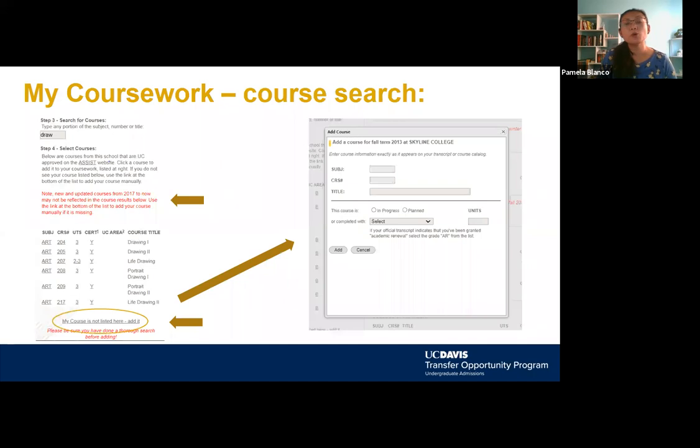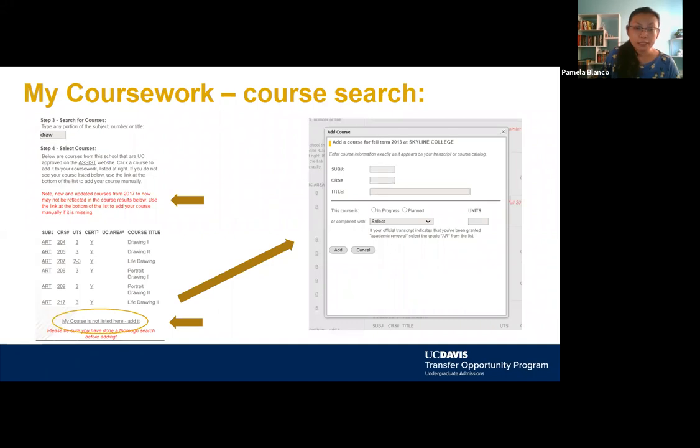Okay, so what if a course is not transferable? I had to take intermediate algebra before I could take stats. It's on my transcript, so Ms. Blanco said I need to input that. How do I do that? When I enter a few letters in step 3, nothing shows up for intermediate algebra.